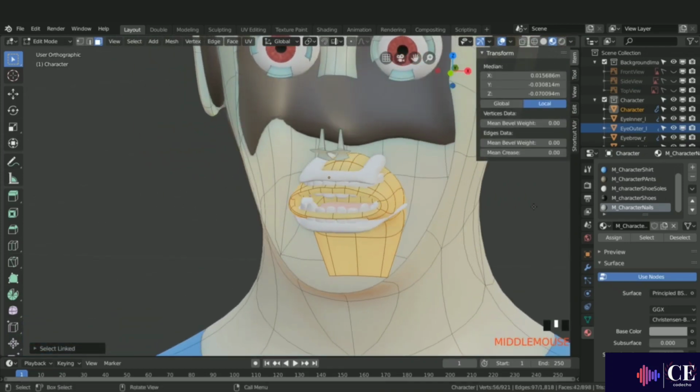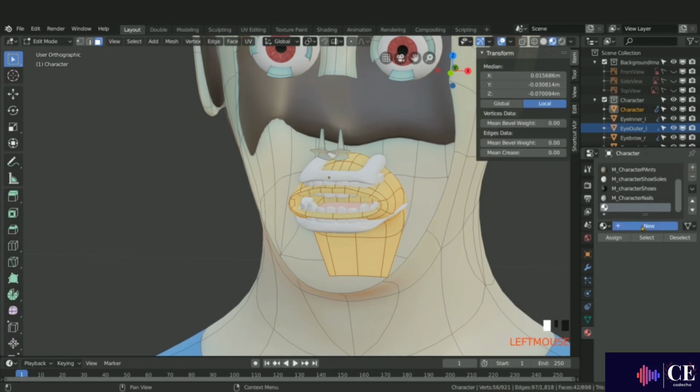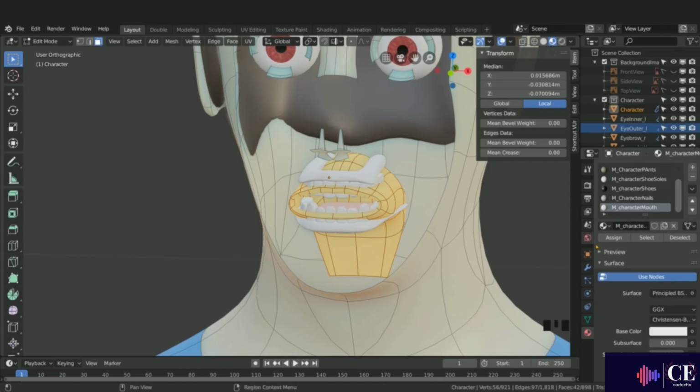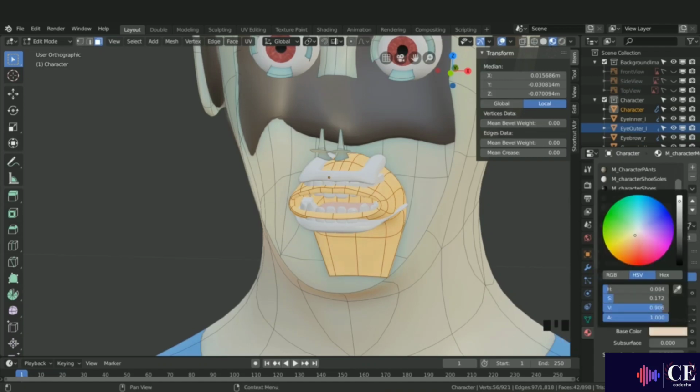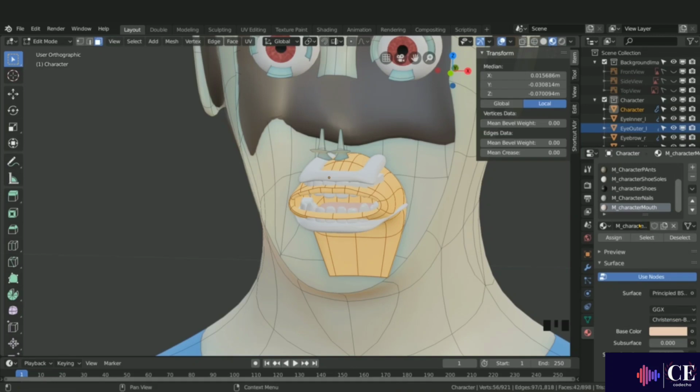We can come over and we can add a new material slot here, click new. I can rename it to M_character mouth and press enter, and I can hit the assign button, and down here then I can just change the color of this a little bit different than what we have outside. Okay, I'm just going to correct that spelling here. I have a capital. Not a big deal.